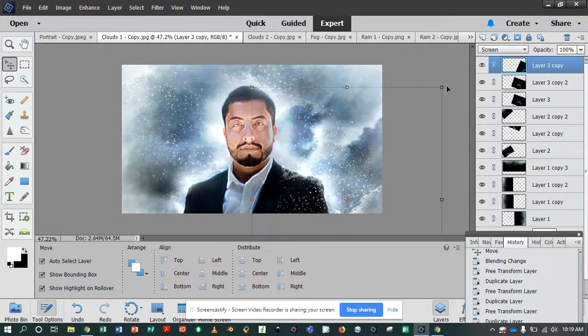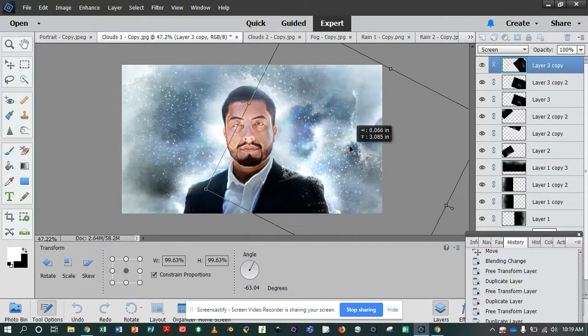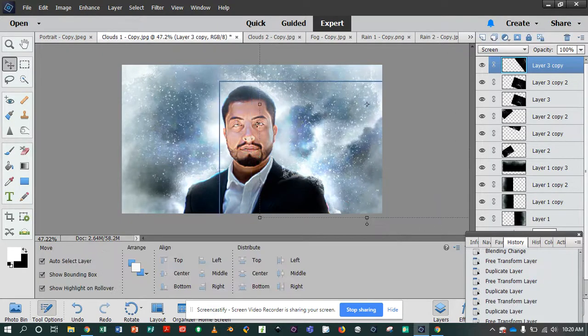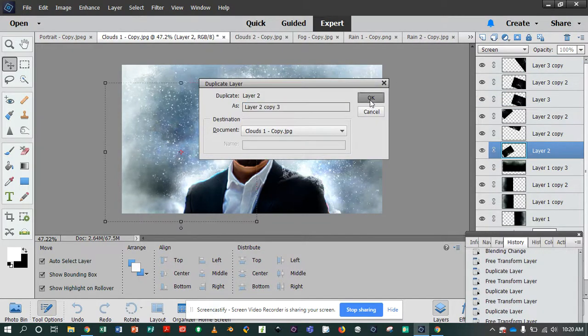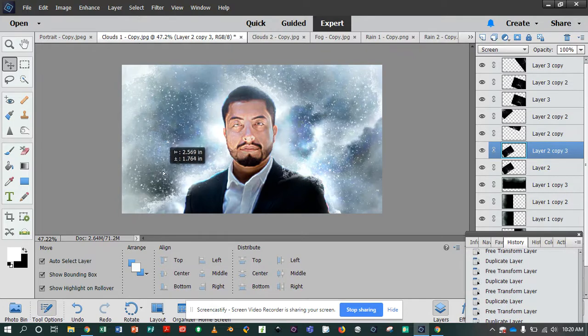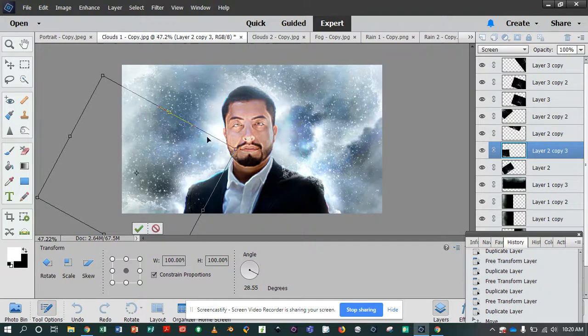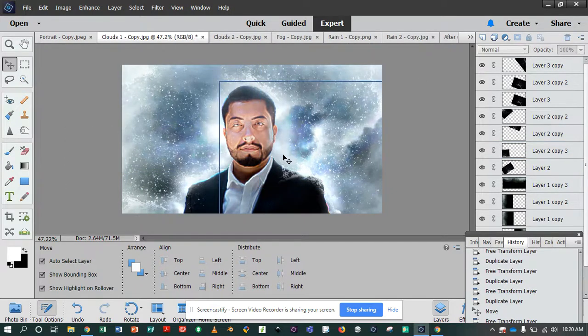As you can see, I'm going to twist this around now. Whoops. Twist this layer around. And bring it up here. Generally, I want to make the rain effect appear in most of the image around him. So layer 2, I'm going to right click and duplicate that again. And it shows me where it is. So I'm going to drag that one down, twist it around, get some water going on down here. So generally, I've got a rain effect pretty much everywhere. I might do one more up here, but right now, for the purposes of this, that's what I wanted.